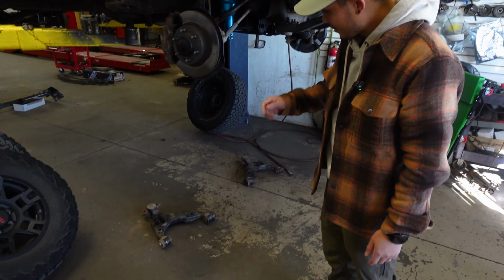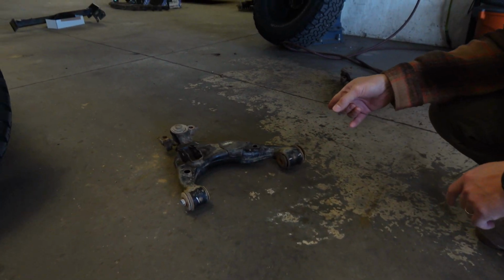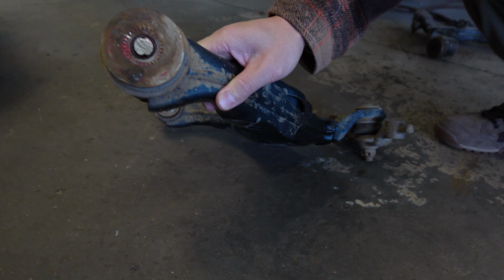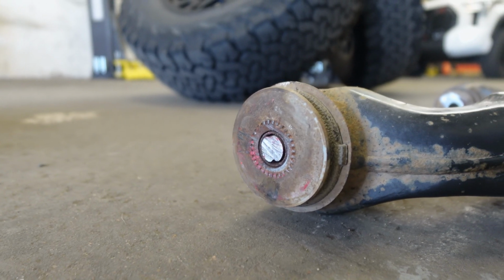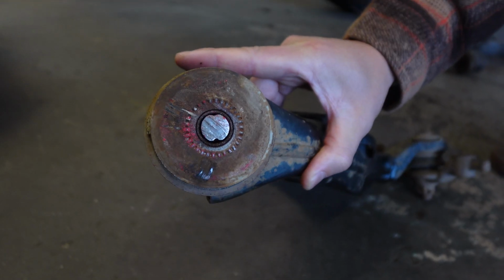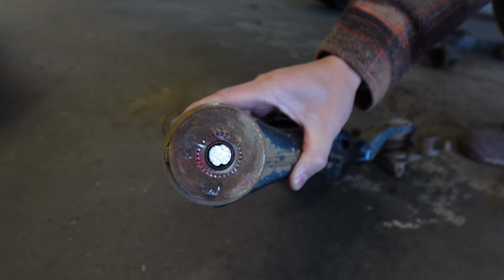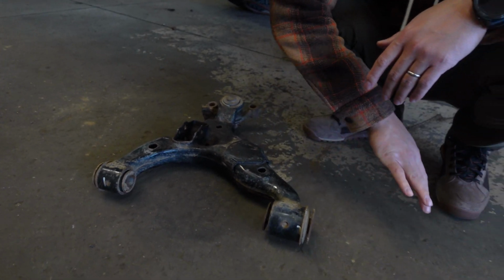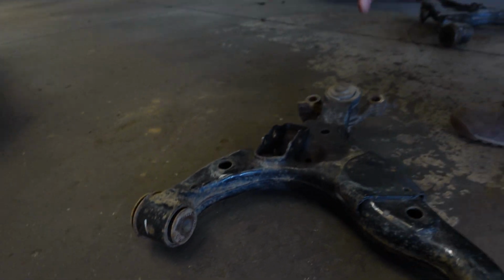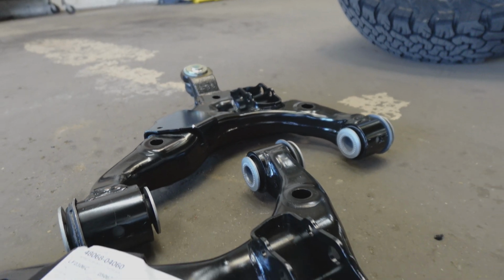So down here we have a couple lower control arms that we had to actually cut out. This here is a lower control arm cam bolt that basically controls your alignment, and it's just seized in there, and we had to actually just saw it out. That one is just completely stuck. These other ones, we were able to get it out after being seized, and then these are the new arms that are going to go in there.